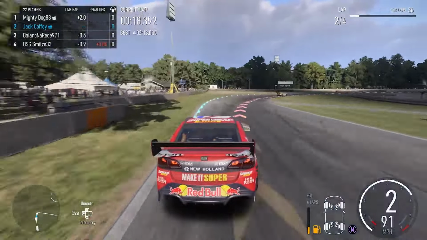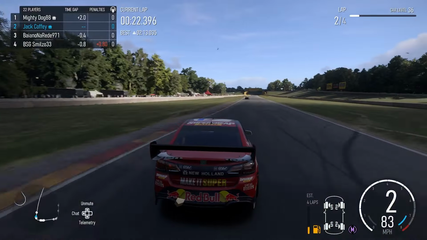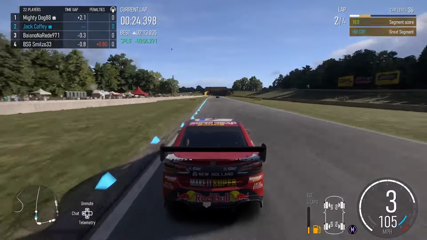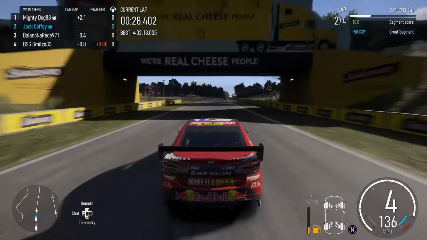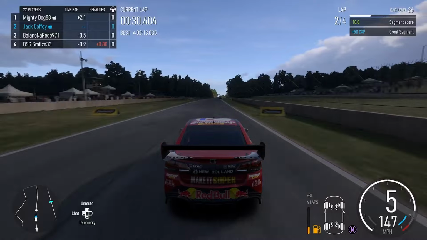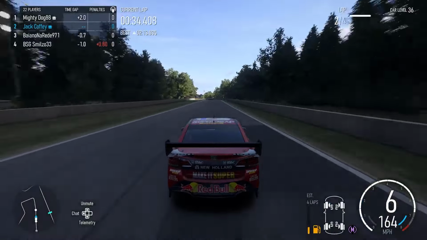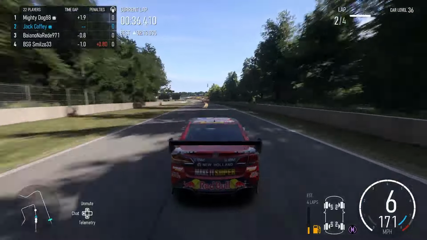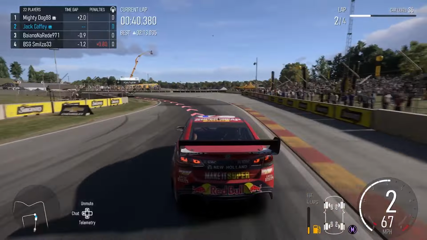So once he got in front of us, yeah, pretty much came over. And now he's going to be able to draft. Both of them are going to be able to hang in the draft with me, but I'm going to be able to pull a little bit out of that, create another gap on these guys. And that's going to be the most important thing, because I don't want any of them to get by me in this section of the track, because this is by far the slowest section for me.